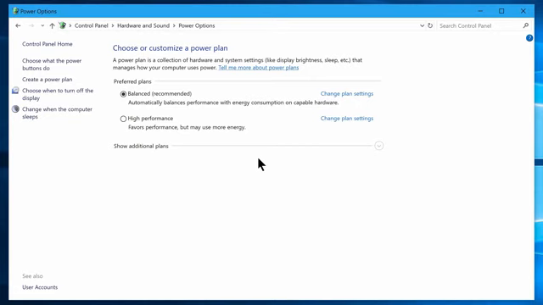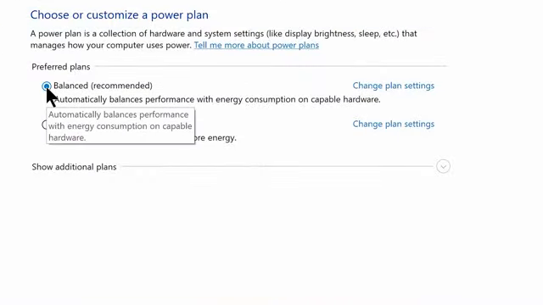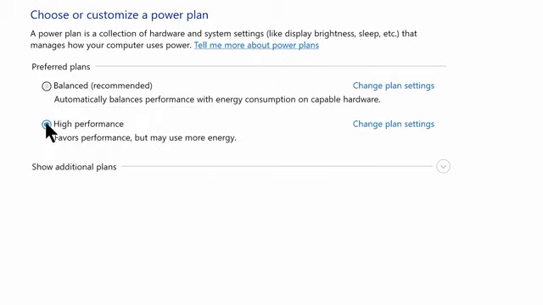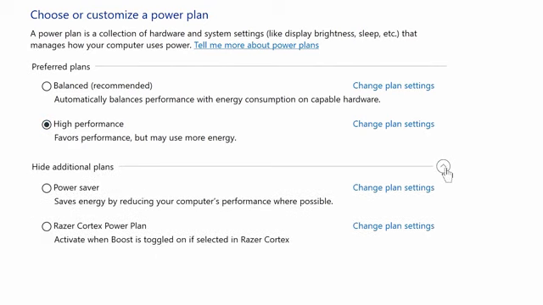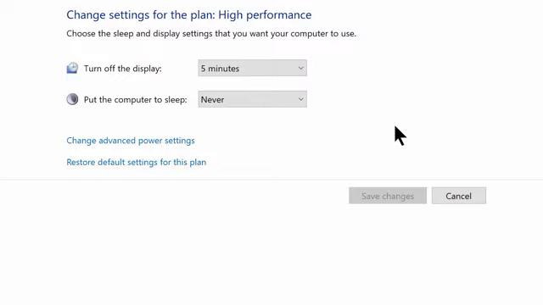Normally the Windows default choice will be the Balanced power plan, but I recommend you choose the High performance power plan because it favors performance over energy usage. It will allow your PC hardware the energy that is required to achieve its maximum performance without compromising energy usage. If you didn't find the High performance power plan up here, make sure you check the hidden additional plans tab. Now click on additional power plan settings and you will get here.